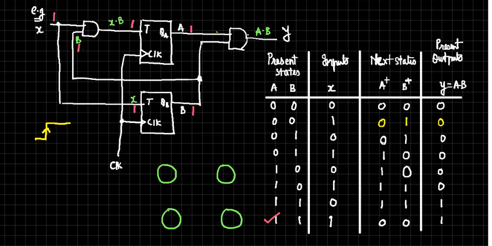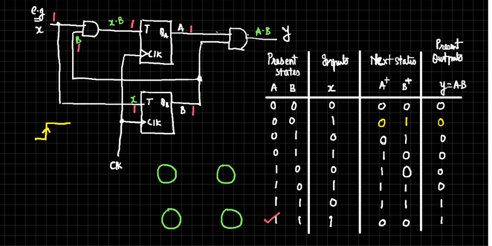The next state A plus. As soon as the clock comes, the flip flops change state. The previous state was 1, it will toggle to 0. The second flip flop also has 1 as the input, and the clock is synchronized, so as soon as the positive edge comes, it will also toggle. The output depends on the present state, A B, not A plus, B plus. That would be the next state. We don't have to do anything with the next; we are only concerned with the present output.